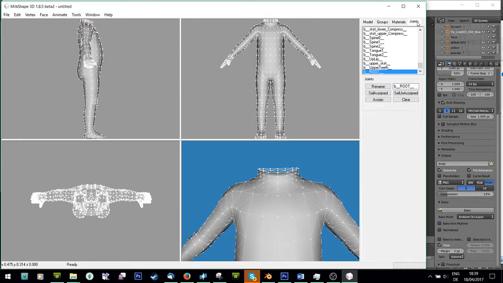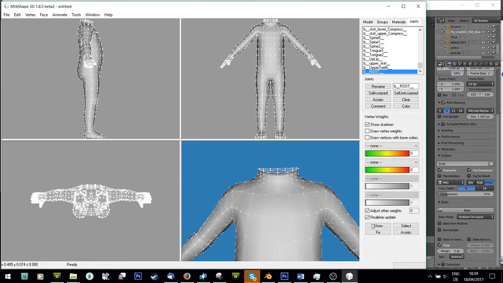Just go to select this one, and I'm going to say, okay, this one's assigned to spine. This one is assigned to spine and clavicle. I don't really want it assigned to anything neck because it will twist with the neck. And it might actually be a better idea to assign it to spine because clavicle is left and right, so that means the shoulders move, this might move a bit, and I don't really want it to. So let's go with spine 1 and spine 2.